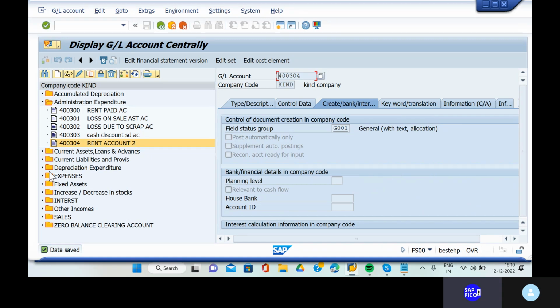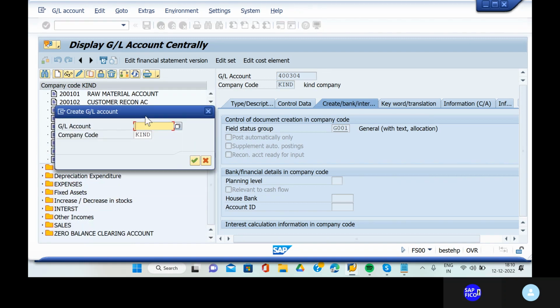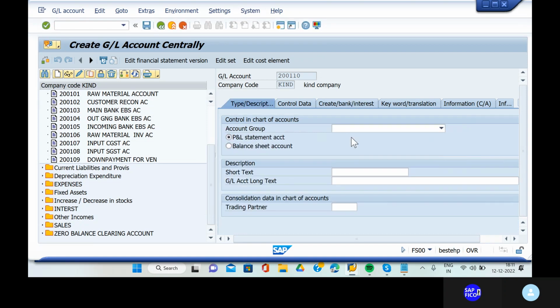Okay, then next step. Under this current assets and loans and advances, you can just create one more bank account. So this is one more bank account, that is Access bank account, anything.